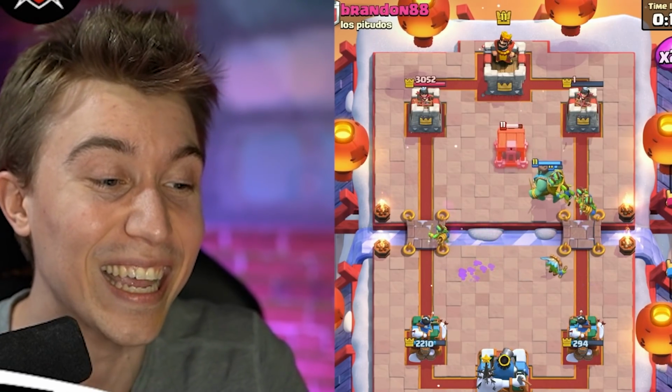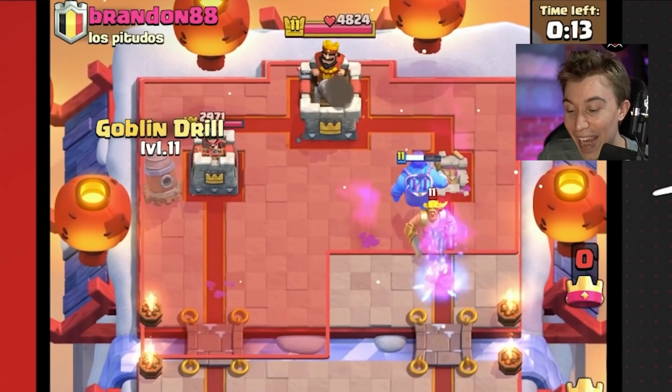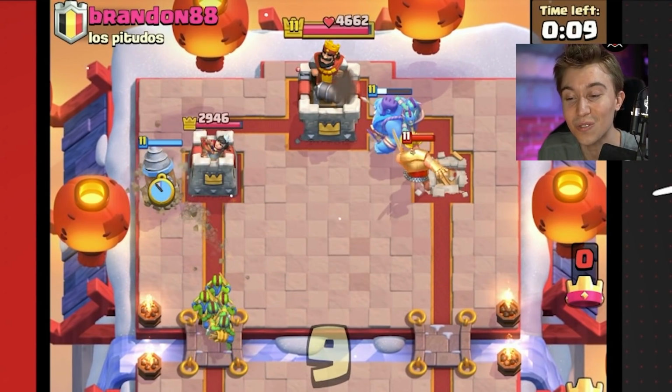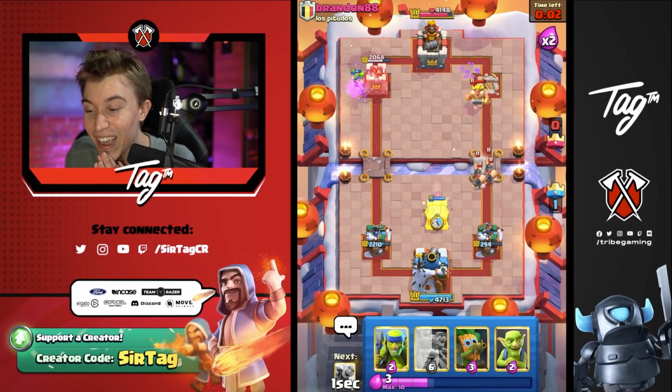Oh my gosh, I can't. I need to take the tower. Oh my gosh. Oh my gosh. My feelings, my brain, everything is decomposing by the second. This deck is eroding every sense of sanity that I have. No way. The arrows are coming down, but I think we're okay. I don't think he's able to break through. Let's go.